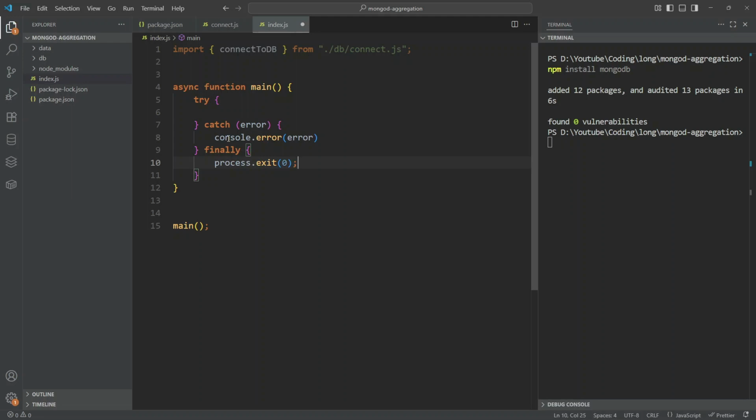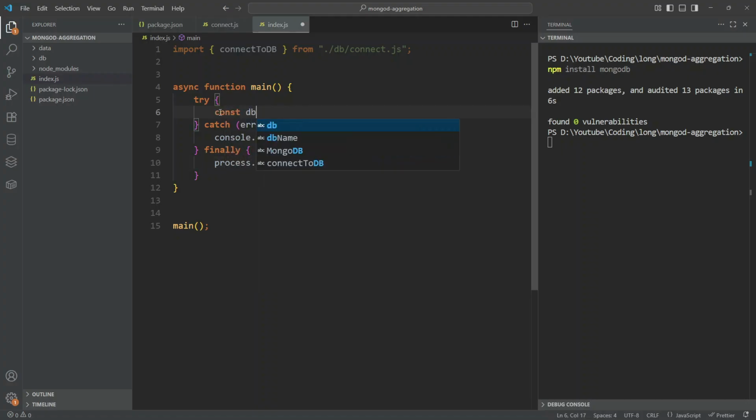As I said, this is not a production level setup, right? This is just a playground. I will never set up my production grade application in this manner. I have kept it simple so that the main idea is to understand the pipeline, and we just need a database connection, right? That's all. So that's why I have followed this pattern.